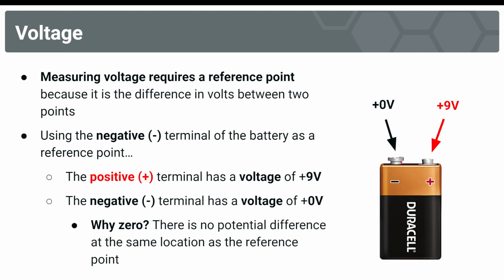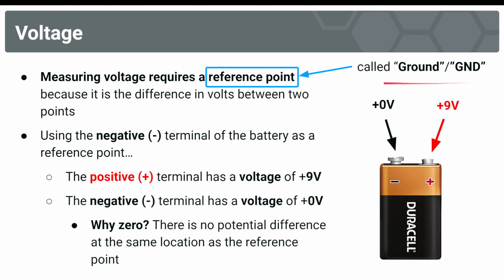What's the voltage at the negative terminal? It's 0. Why? Because the difference in volts of the negative terminal relative to itself is 0 volts. It's the same point. There's no difference in volts. It has to be 0. And so this is true for all measurements you'll make. There is no voltage at the same location as the reference point. All right, that reference point that we've been talking about, in this case, it's our negative terminal of the battery. That reference point we call ground. Again, this is the working concept we'll have for now. It gets more complicated, as most things do, but for now, we're going to call it ground.